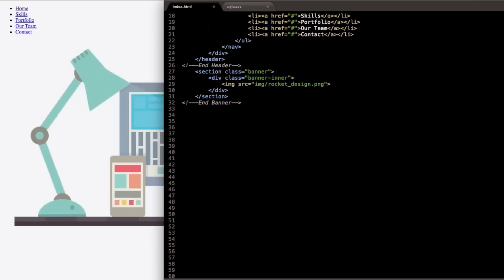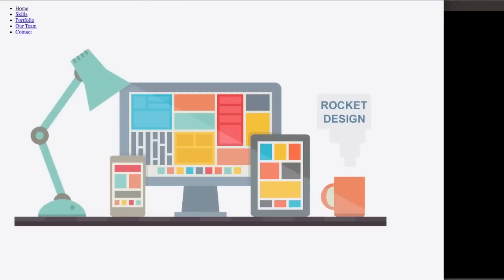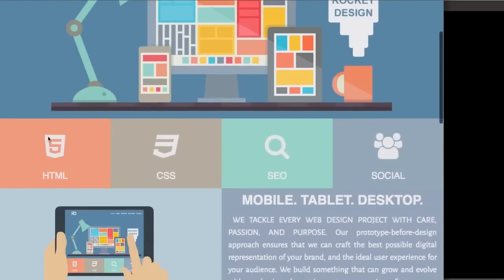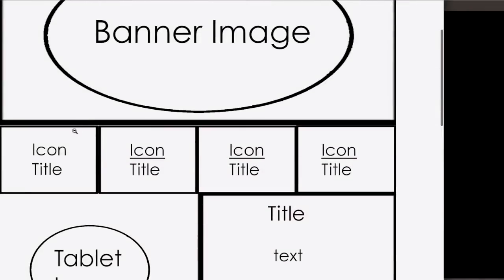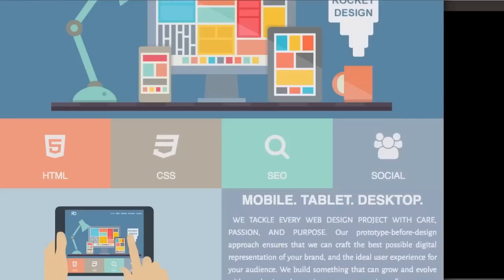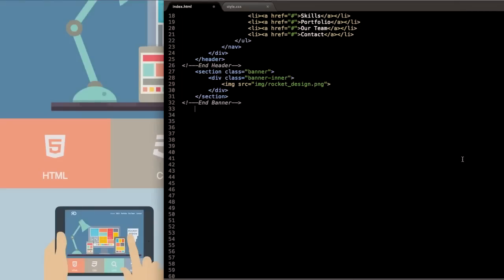Okay, so now what we can do is we're going to drop down and we're going to create the 1/4 sections of the website where we have the icons and the title appearing underneath. So here are the 1/4 sections. And then for reference, here it is in the wireframe that I created.